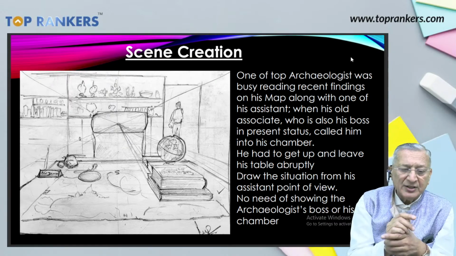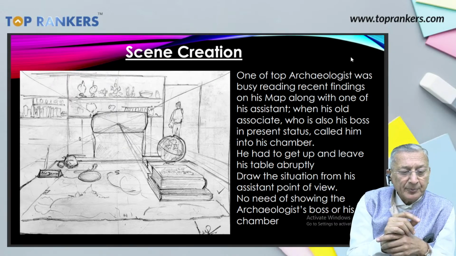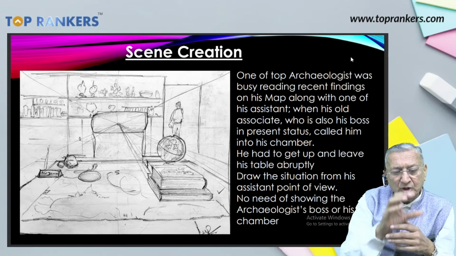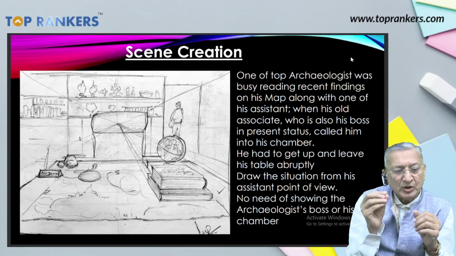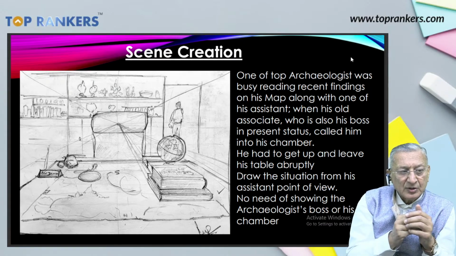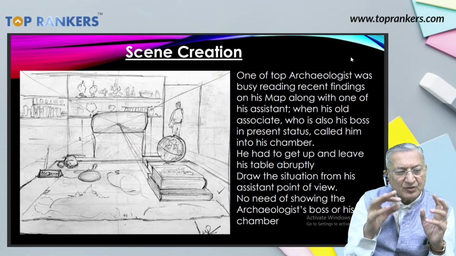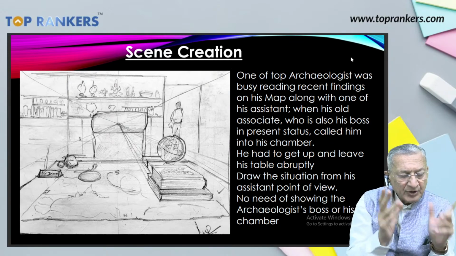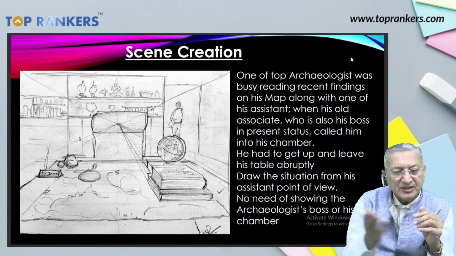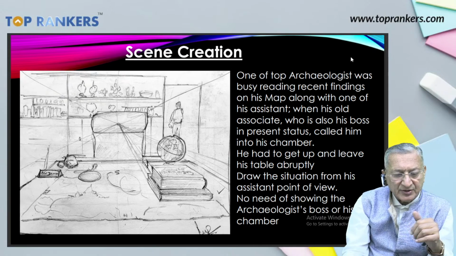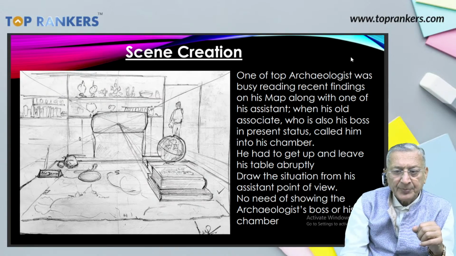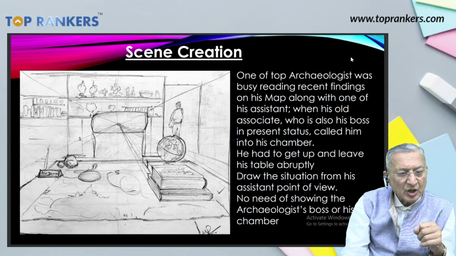And remember one thing, in UCEED, they try to describe the situation quite a lot, and they are honest in telling you where they are going to give the marks. So here the emphasis is more on the perspective and understanding the situation. So this is how we practice in Creative Edge and Top Rankers.